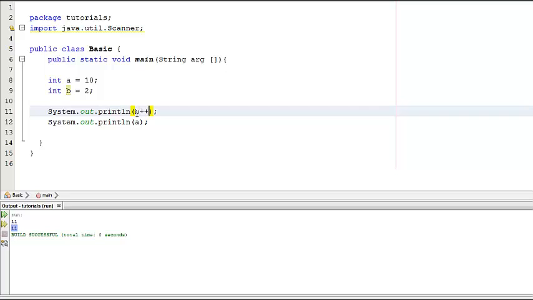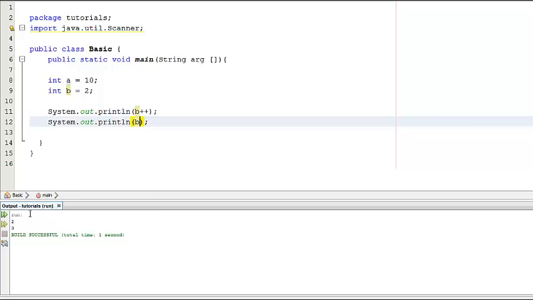So let's try it out with b. We get b plus plus and we get b here. What's going to happen? We're going to print out b first, then it's going to get bigger. So when we use it again, it's going to become 2 here, it's going to get bigger by 1. So plus plus makes it bigger by 1, and it's going to become 3 here. So let's run it, and as you can see, we have 2 here and 3 here. I don't know if you can see because it's a little small, but here we have 2 and here we have 3.